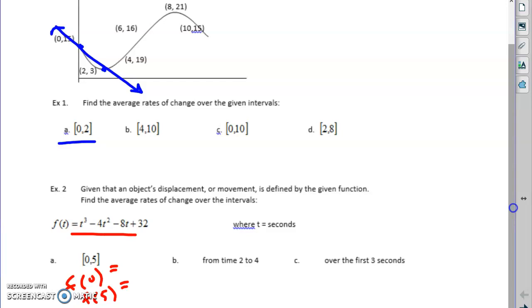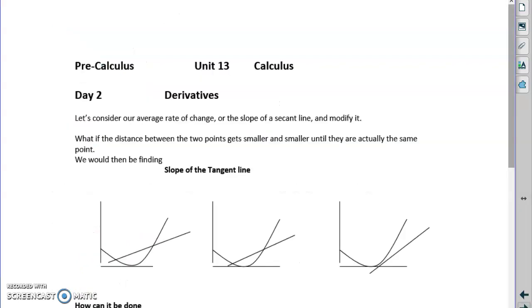All right. But the question from yesterday was based on, what if we didn't have 2 points? What if we only had a single point? What if we were trying to find an instantaneous velocity? What would be on your dashboard when you were driving a car? At a specific instant, you're going a certain speed. So how do we find the slope of a tangent line is the question.